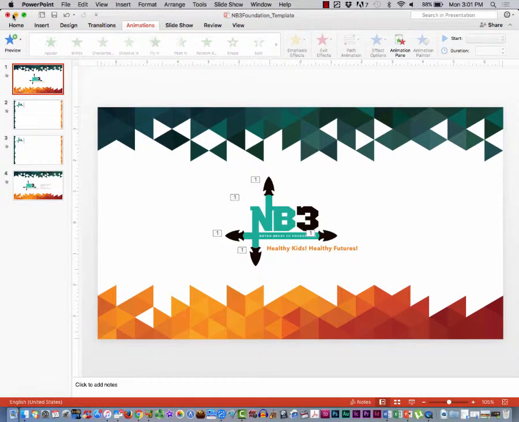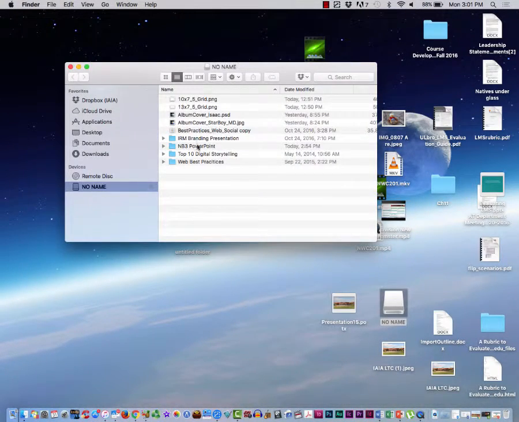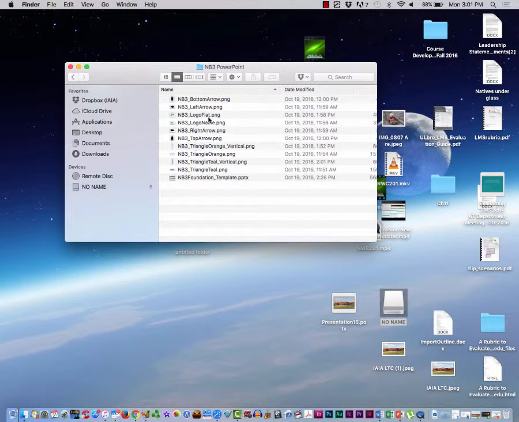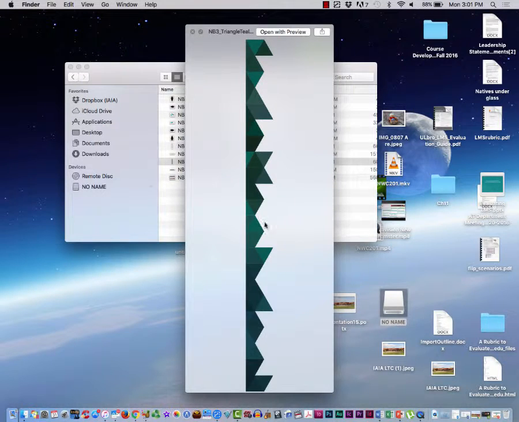So if I open this back up again, I'll show you quickly. And I open the triangles. See how we have sort of this gray? There's nothing here. So if this was a JPEG, that would be white, right? JPEG will always save whatever you think is transparent to white. So again, if you're working on a black background template and you've saved it as a JPEG, it's not going to retain that color, right?